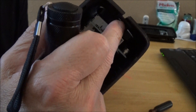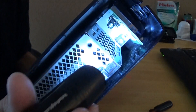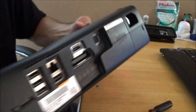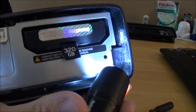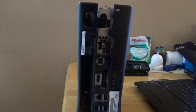Right inside here there are two tabs that you have to pop out at the same time to spread this apart. Towards the back right side — I don't know if you can see it — those two little tabs right there. I got it popped open so I could spread it apart. Do the same on the other side. Be very careful because you don't want to break the tabs — that's what keeps your Xbox 360 together.